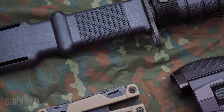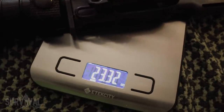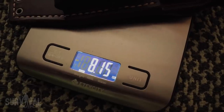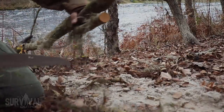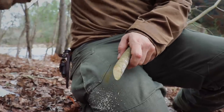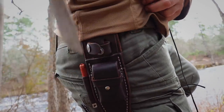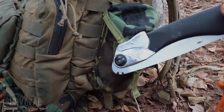I can take the M9 Bayonet — which is super badass and looks like I'm running around like Rambo — and go back to my Mora. The only other tool I actually need is the Silky Pocket Boy. One could argue you don't even need the saw and all you need is a knife, but I like to be able to quickly and effectively process wood, and you're going to be a lot more effective with a folding saw than just a knife. I bet if you look at the tools in your bug out bag — knife sharpeners, knives, multi-tools — you can find ways to cut weight, because most of these items do weigh a fair amount.